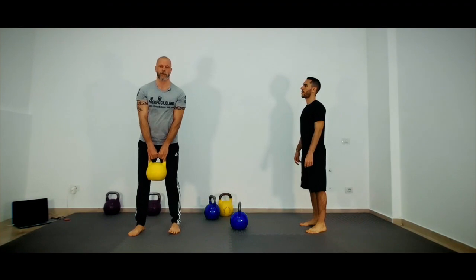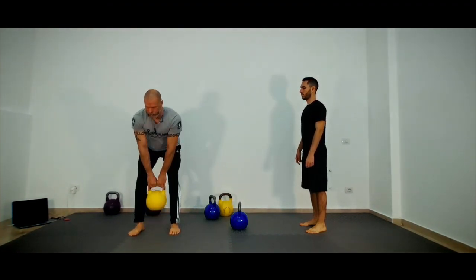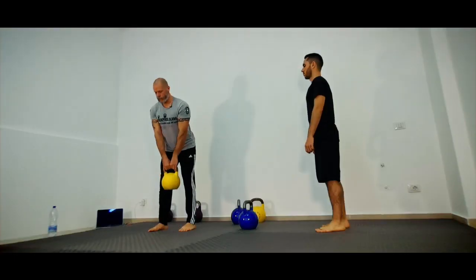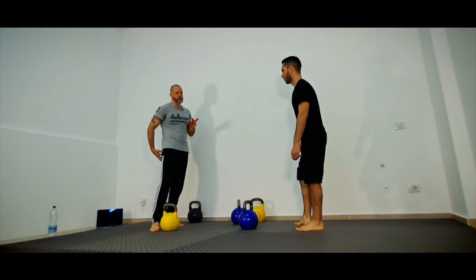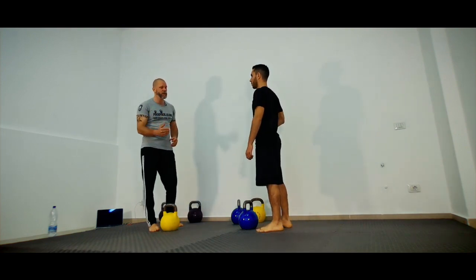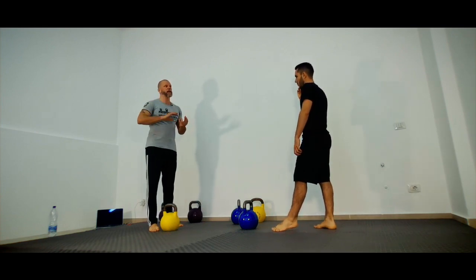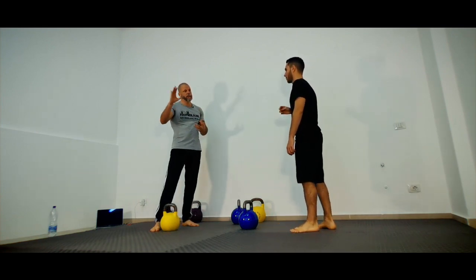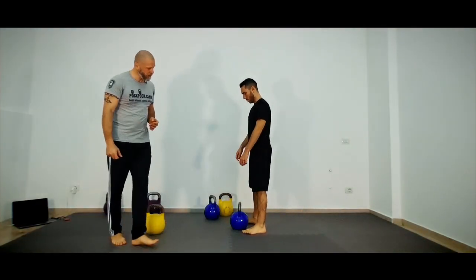And I break it two joints again. It's exactly what we've been doing, really. The same thing, you're working the same muscles, it's the same movement, but it's just a lift instead of a ballistic swing, which is speed. So let's have a go at it. Here? That's it.